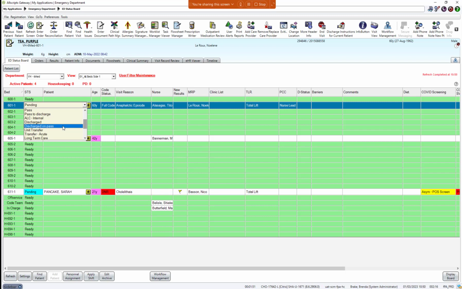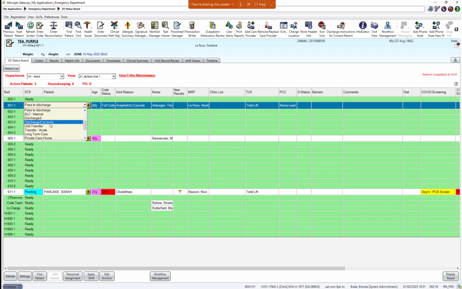If they're discharged on pass, that would mean before you discharge them this way, they would have had an admission status of pass to discharge. So they were on the pass to discharge. They're probably down in off service. They don't come back from this pass to discharge, so you would discharge them on pass.